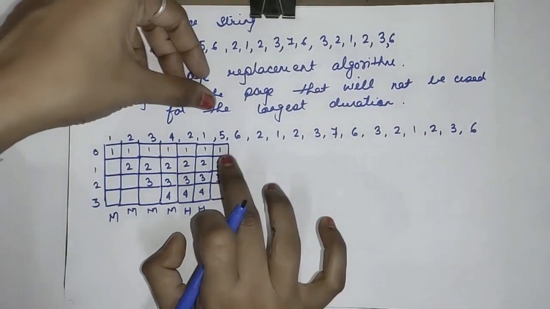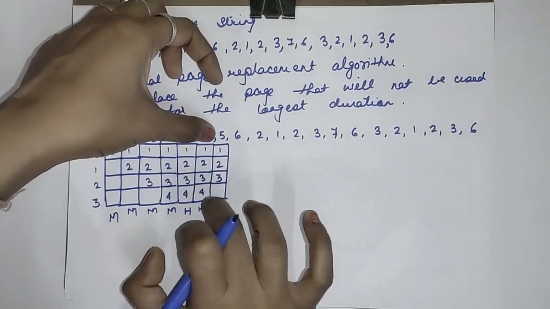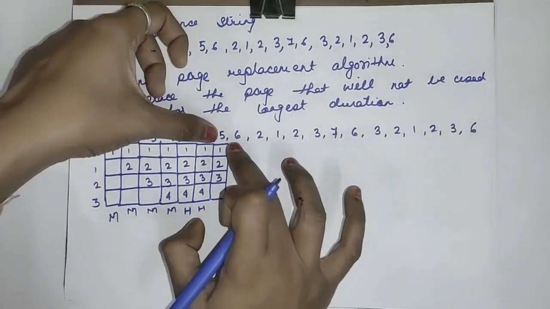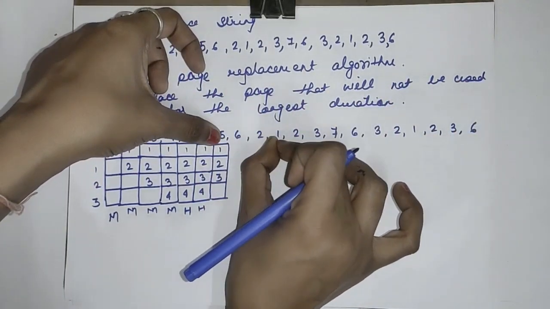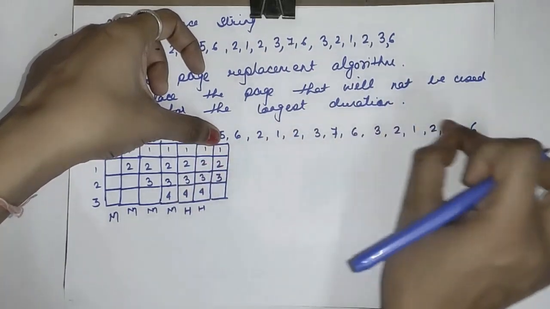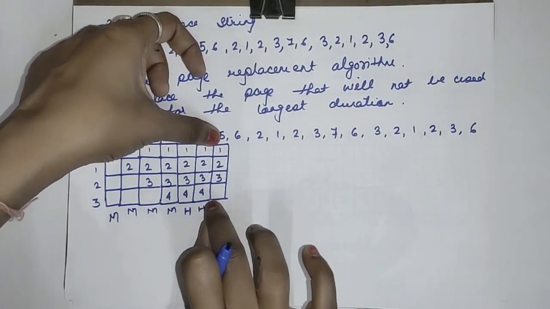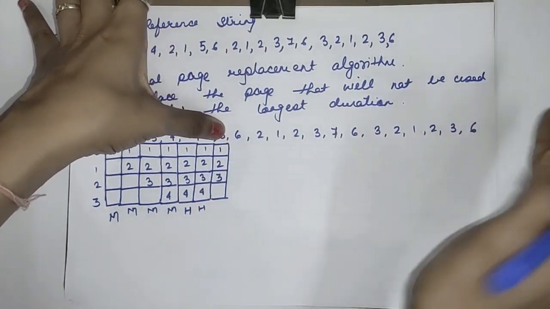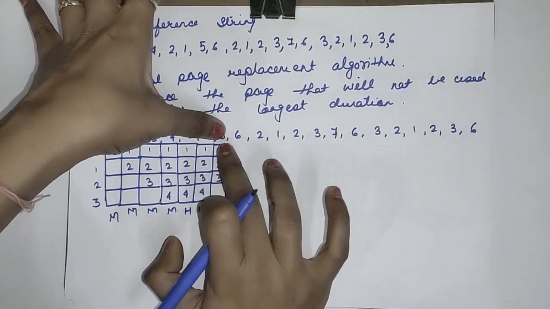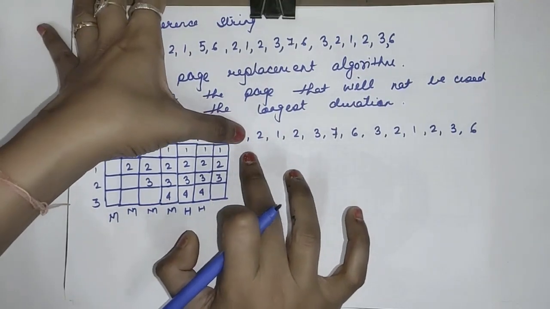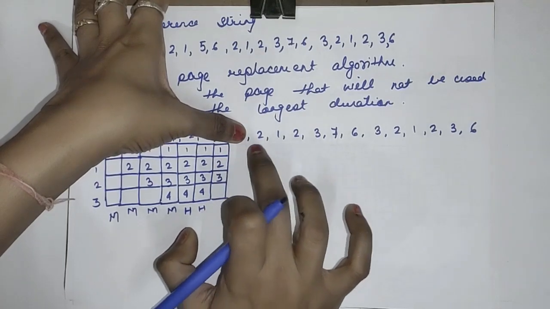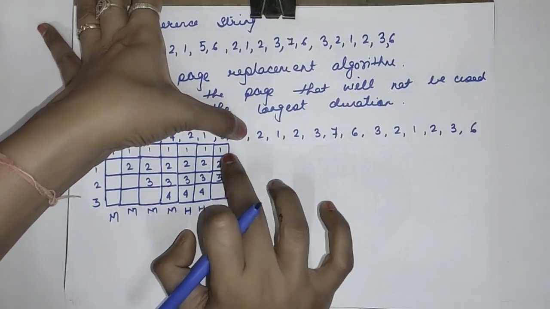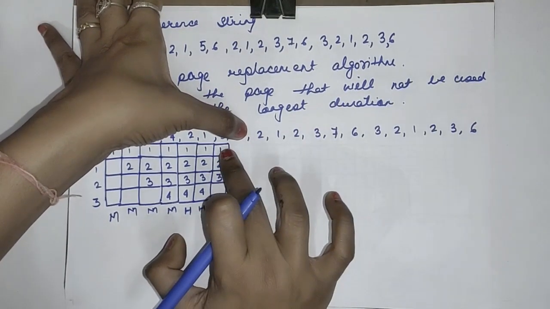So let's check one more time. I need an empty frame to insert 5. So I need to look into the future, and see which particular page is not going to be used for the longest duration, and then I'm going to remove that particular page. So here I am at page 5. I'm looking into my future: 6. 6 is not present in memory, so I cannot remove that particular page. Next, 2. 2 is present in memory, so it is being used. The very next page after 5 is 6, and then I need 2, so I'm not going to remove 2. Then I need 1, so I'm not going to remove 1.